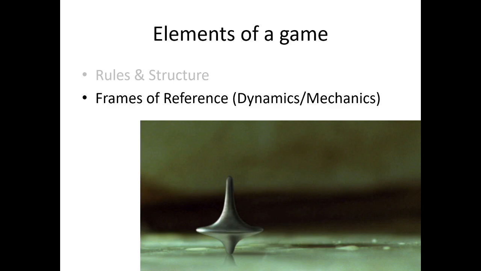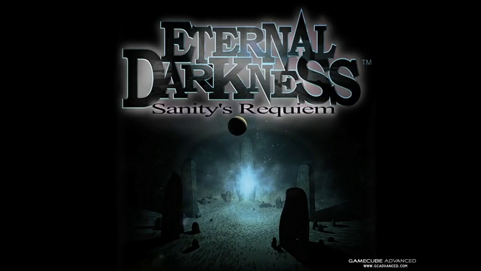Now, games will sometimes violate this for effect. One of my favorite ways of violating the most fundamental form of this as a game was in the game Eternal Darkness: Sanity's Requiem, where the player is controlling a character who's going through some psychological experience in, I think, a sanitarium or something like that. As their insanity meter grows, which is one of the things the player is supposed to manage and keep their insanity level down despite the crazy things that are happening, crazier and crazier things start to happen.